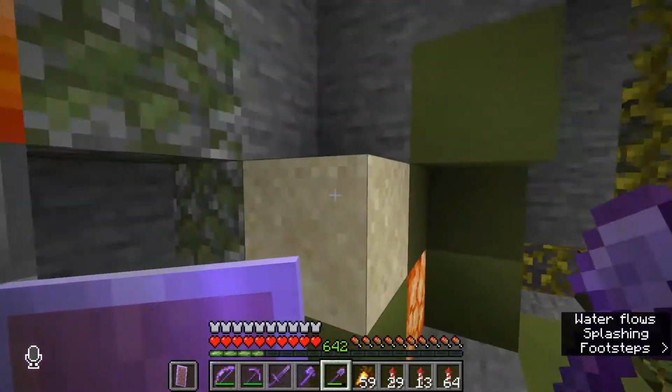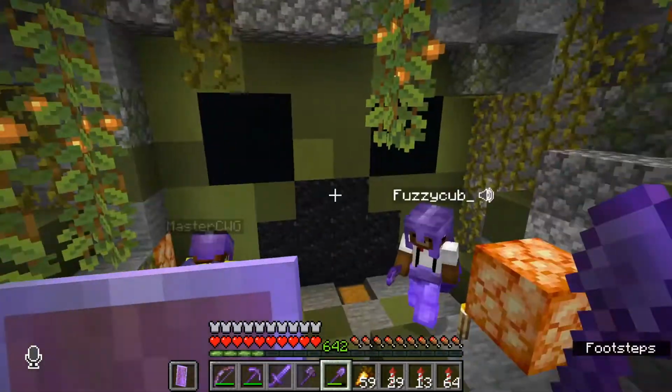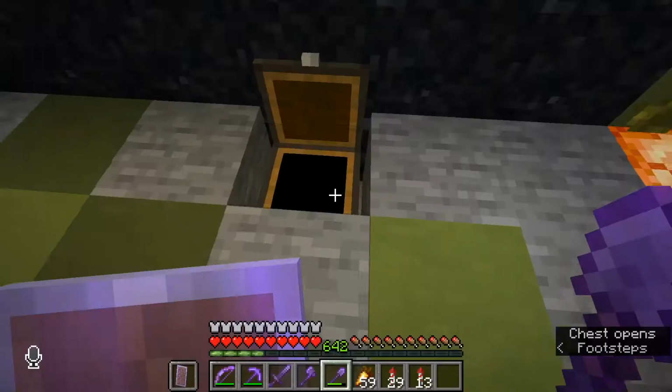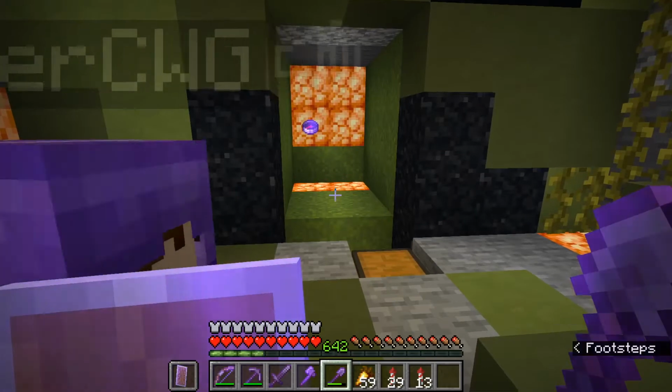Could it be the creeper head? Do we ruin it? I mean, if it's a big creeper face, it seems like that would be the logical thing to do, wouldn't it? There could be creepers behind it. Does anybody have gunpowder? Should we chuck it in? Oh! Whoa! It does do something!